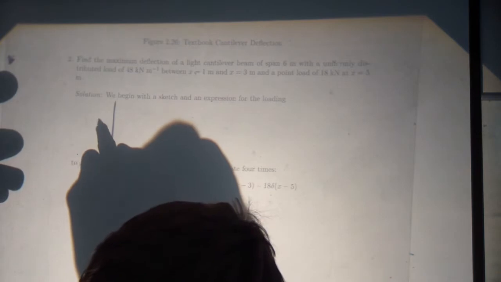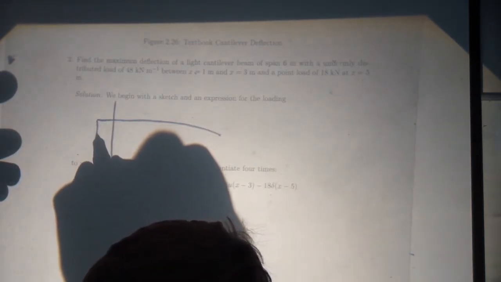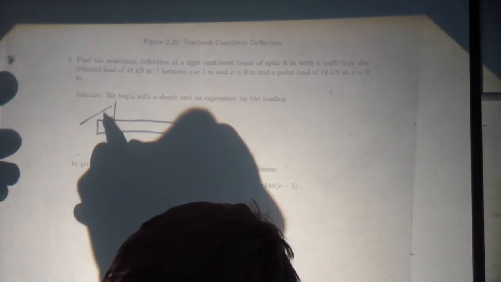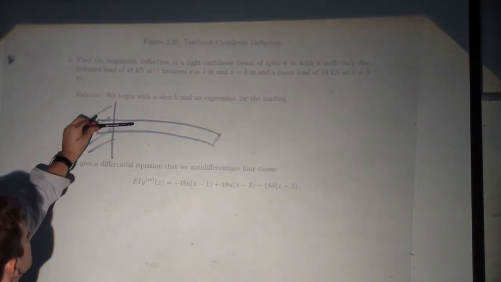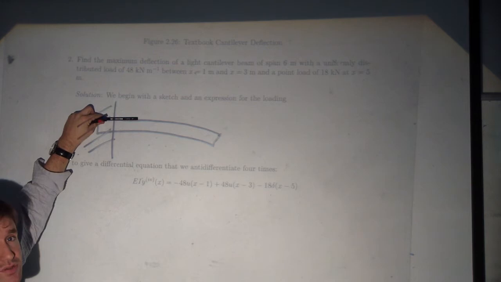So the best thing with all these beams is to draw a picture. We've got a UDL between 1 and 3 and a point load at 5. So we'll draw a picture. I will draw the wall so that I actually see the boundary condition. I'll give it a bit of bend or deflection there. Something like that. So we do know in particular that the beam comes straight out of the wall. So the slope at 0 is 0. That gives you C1 is equal to 0.